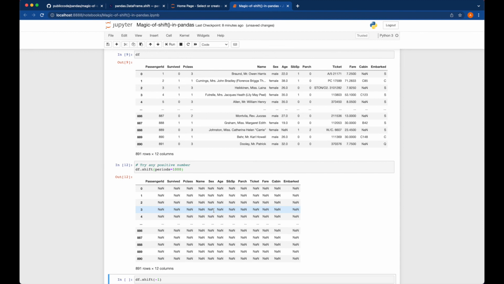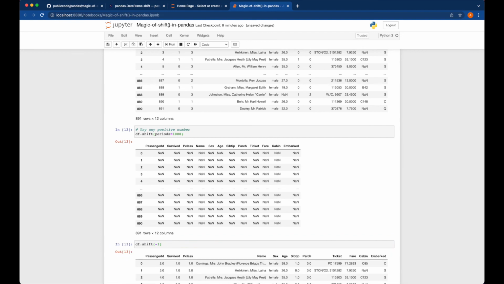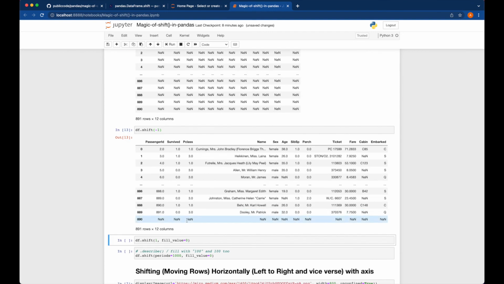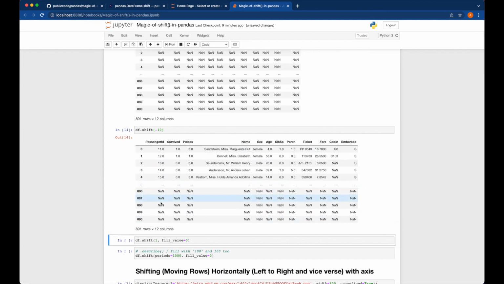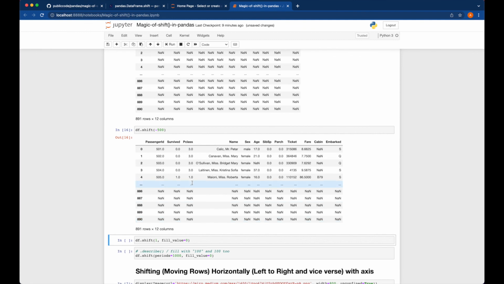And if we want to go upward, we could use df shift negative. As you could see here with negative, a last row is added at the very bottom, the very first row is removed, and the shift happened upwards. If you say -10, it is very similar to a positive period value. If you say 1000, the same thing happens. If you use 500, as you could see, it is really happening from the bottom.